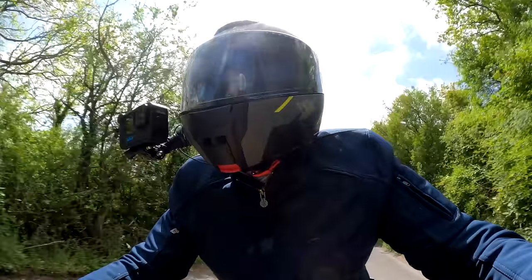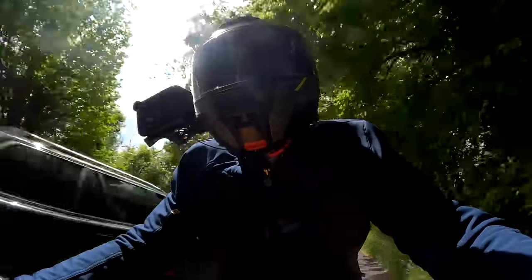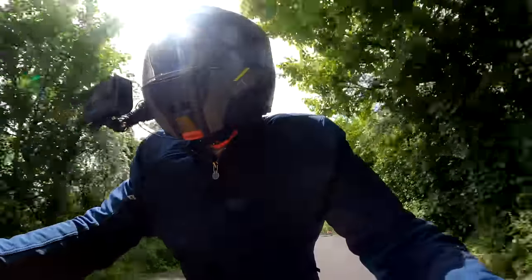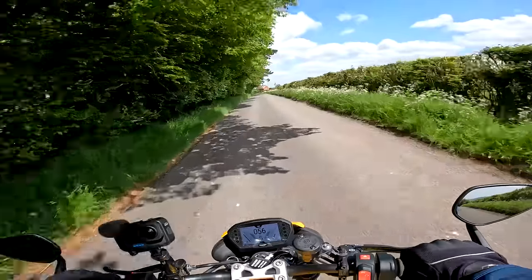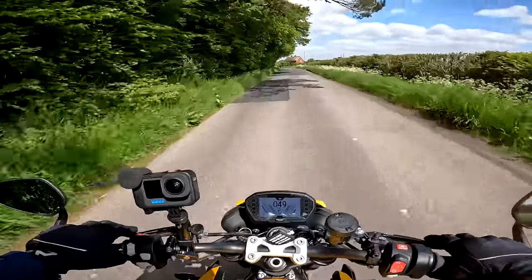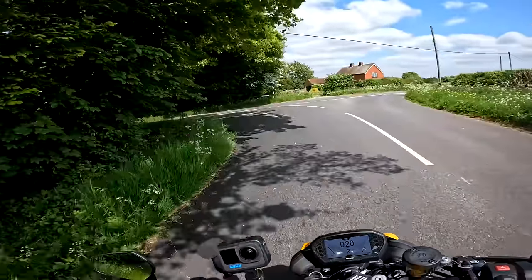Beautifully handling motorcycle, and very, very fast. I know it's been said before, but you don't need more horsepower than this for the road. It's brilliant, just the right amount, really. I said that about the R as well, and that had 10 horsepower less. Quick shifter on here is beautiful.